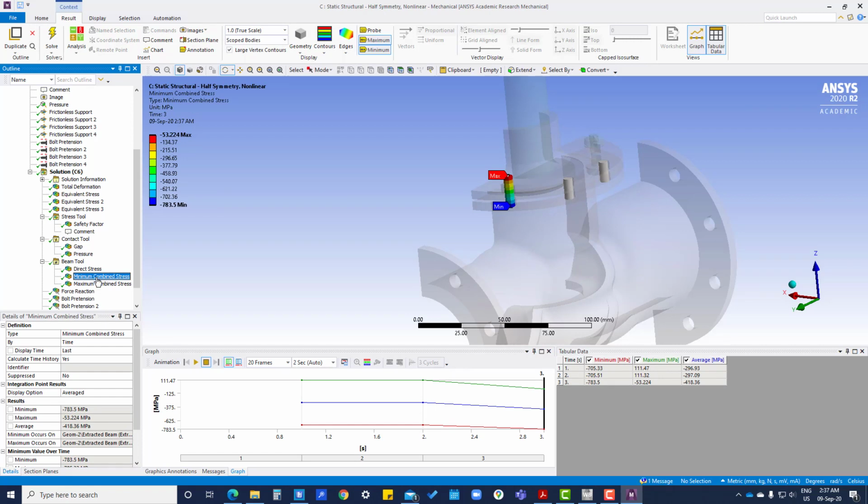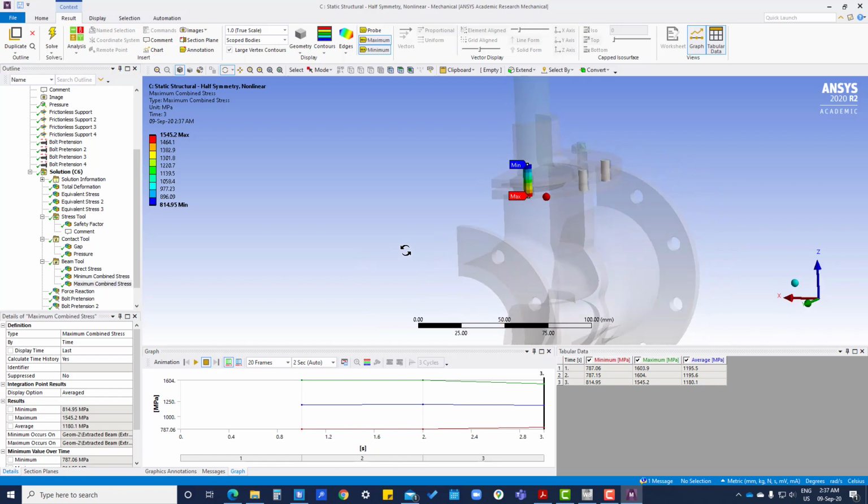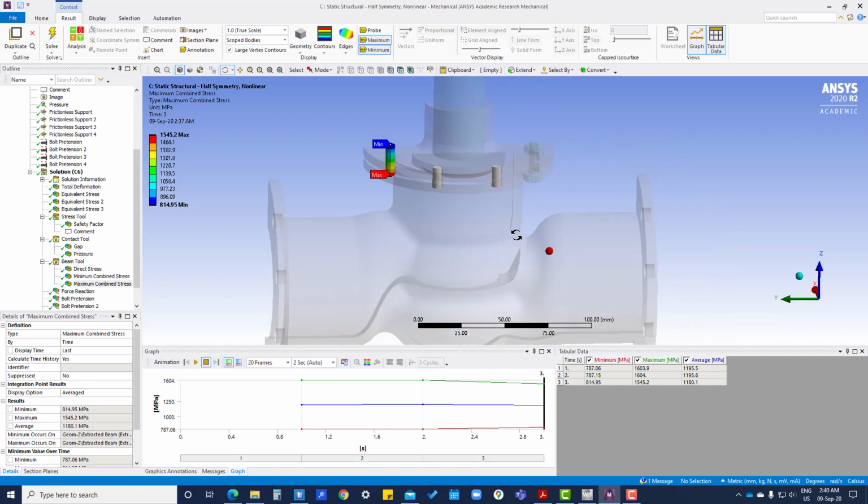Minimum combined stress, maximum. So this is showing direct stress, minimum combined stress and maximum combined stress of this beam which we have extracted from the nut and bolt.